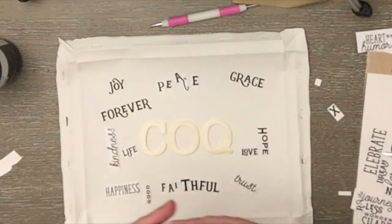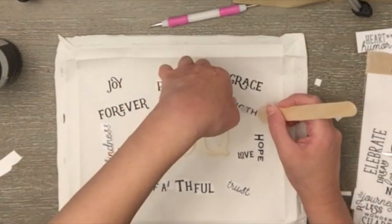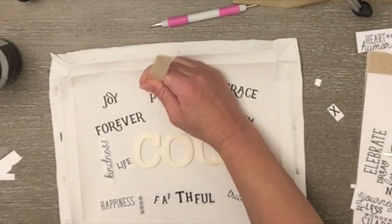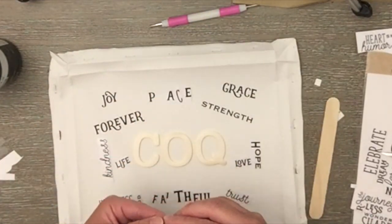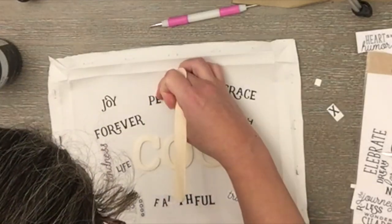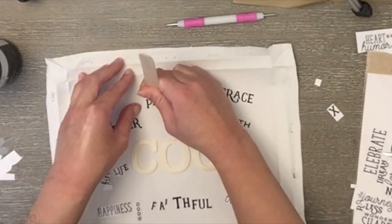And I just took some other wood letters in the center to find my placement because my wood letters were still drying, and I'm just laying these down using a popsicle stick to rub them on. Here's one word, this piece, and I also did it with faithful, where I just cut out individual letters to make the words. But like I said, this would also be cute with a family photo in the center, like a family vacation photo would be really cool, or maybe just your yearly photo, and there's a bunch of words in there that would also go really well for something like that.